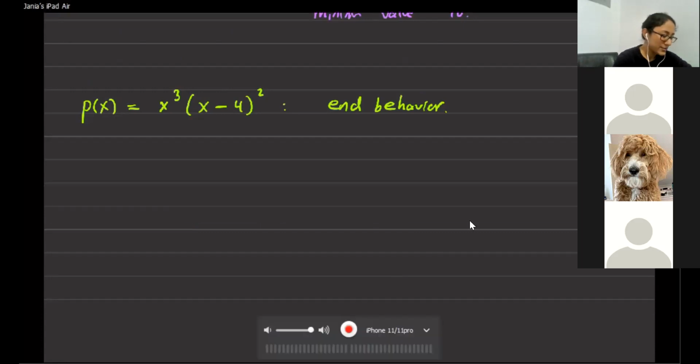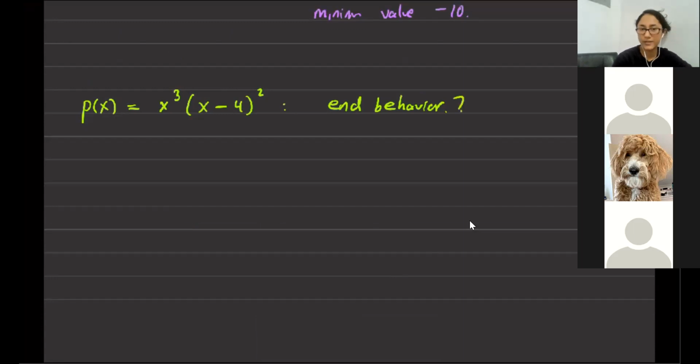Sure. Okay, so if I'm looking for the end behavior, then I'm looking at two things: the degree, meaning the highest power, and the leading coefficient. So what's the degree of this polynomial? 3. Well, almost. It's not really 3. Would it be 4? Would it be x to the 5th? 5th power, right? The reason it's 5th is because this is a third degree, and if you expand the second factor, that has a second degree. So it's actually a 5th degree polynomial.